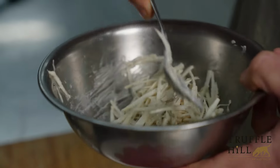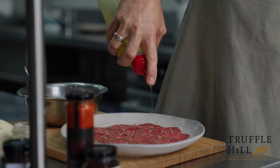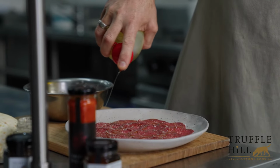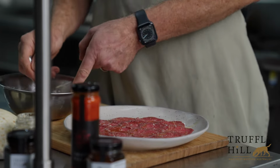So you'll pick up some of this with each piece of the beef, and it'll be like a beautiful beef celeriac sandwich. We're just going to season the beef a little bit with some salt and pepper, as you would if you were eating a steak. We'll give it a little drizzle of olive oil. Could use truffle oil if you feel like it, but I think we're going to have enough truffle punch in this celeriac here.